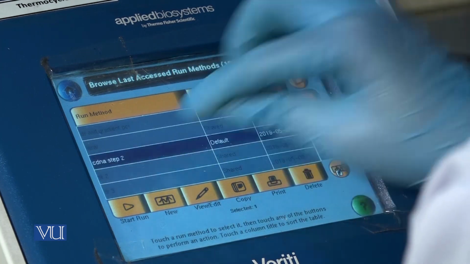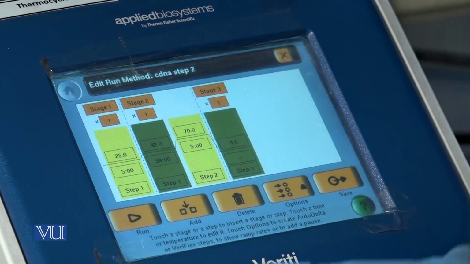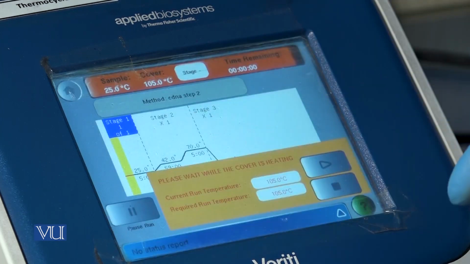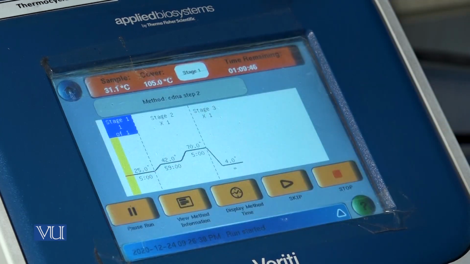Set the PCR conditions as shown on the thermal cycler screen. Start the reaction and wait till the whole process is completed.